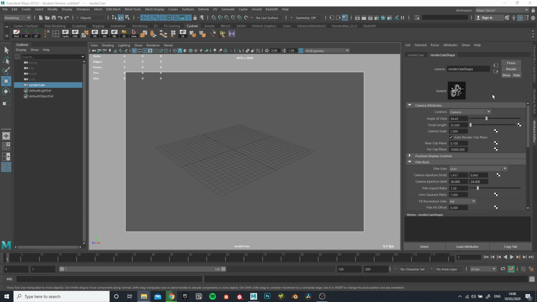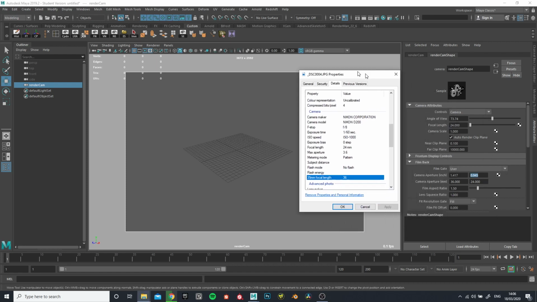I'm just going to move it to the other side for now. Then I go into focal length and just type 24. But we also need to input the sensor size. It's called camera aperture here. If you find the information in inches, it's great. If not, in millimeters, it doesn't matter. Whatever you want, it works.